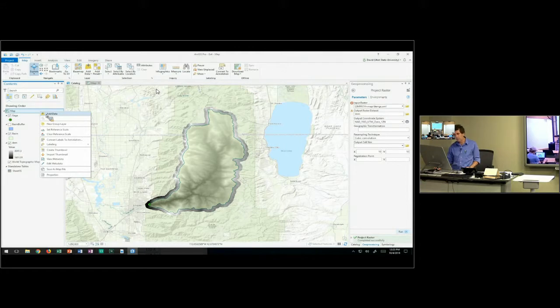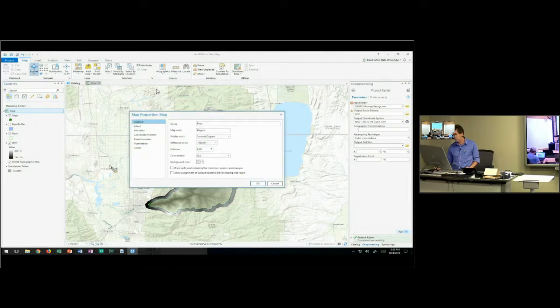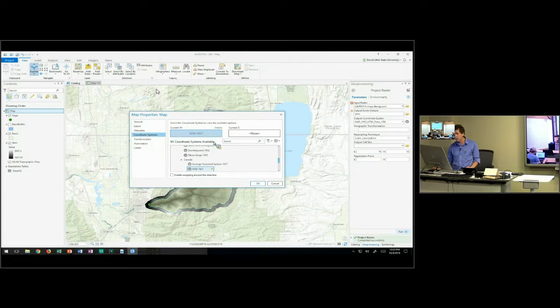So if I go to its properties and coordinate systems, you'll see right now it says North American Datum 1927, and that's because the very first data that we added was in that projection, the XY coordinates we got from the US spring gauge.